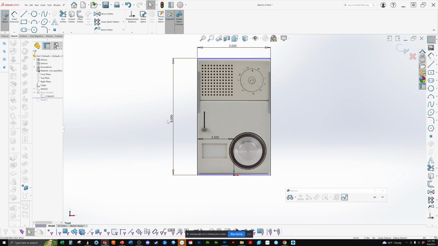Or we can come in, delete that dimension, and we can drag it and say, okay, well, that's about the height they have it at.